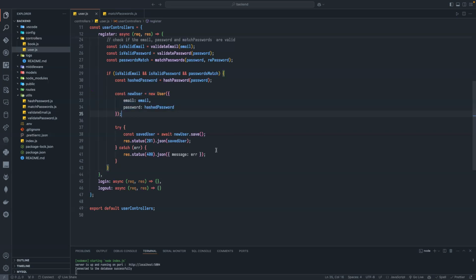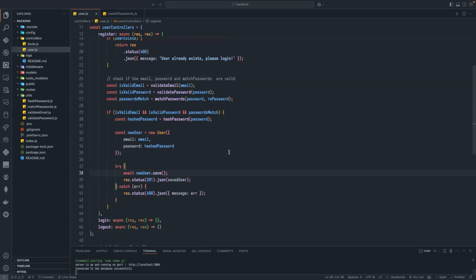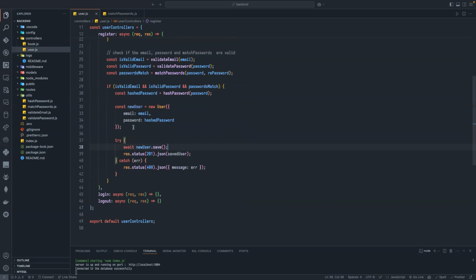Because if we use insertOne, we don't need to create the new user on line 32. Let's try insertOne, await. And now here is just no. We need to create a new user actually, because if we insertOne, I don't think it will work. On line 32, that's why we use new User and not just an object. Here, I'm just creating a new user from my module.